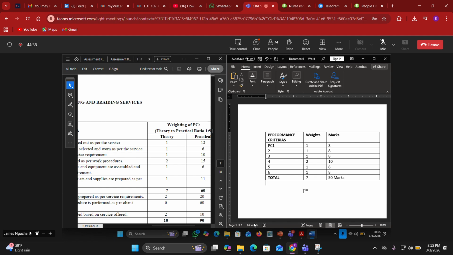Then you multiply by the total marks for that particular assessment. So for PC1, the weight is 1, divided by the total weight for all the pieces, which is 7. Then you multiply that by the total marks, which is 50. And we said you get that as 8 marks.